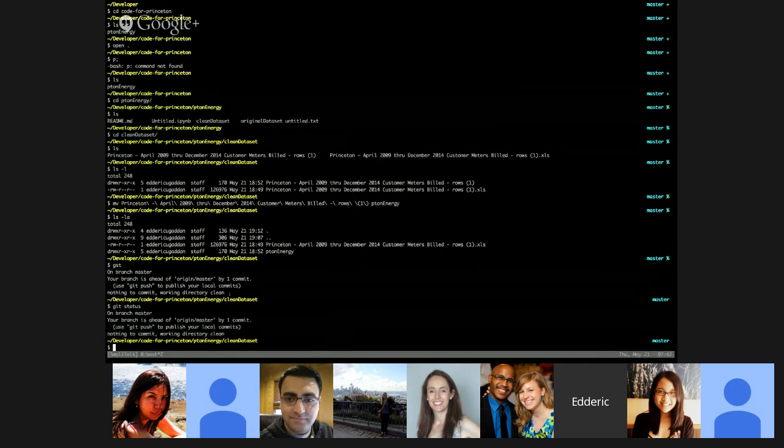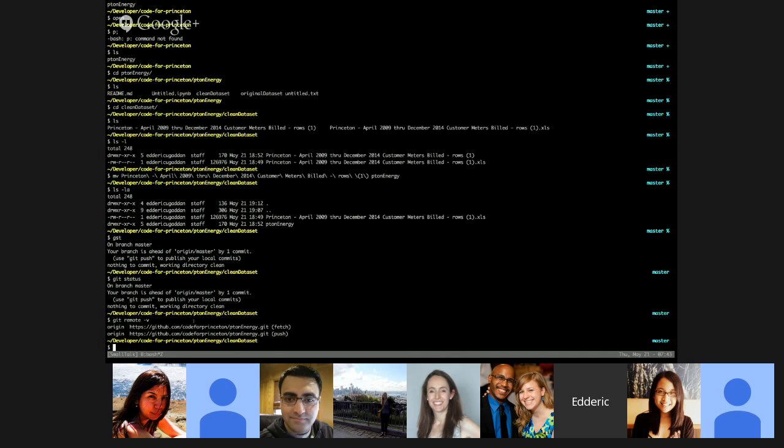So I'm in the command line, in the terminal. Software developers and a lot of other technical folks like to be in the terminal because you can repeat processes easily and run your scripts. So I did git status, and it shows my branch is ahead of the master. But let's see, I do git remote to see what this is a clone of. It looks like the clone of the master.